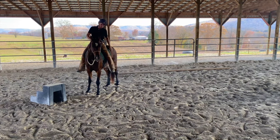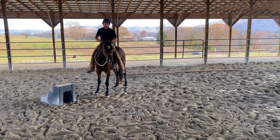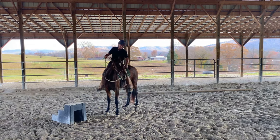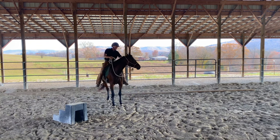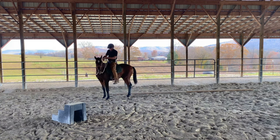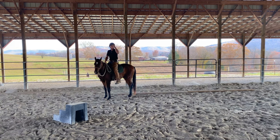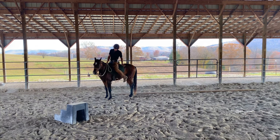Okay. And I haven't really, on the mounting block, I was tipping them to the left, so I'm just gonna tip them to the left here. And I wouldn't mind just a little more, there it is. A little more consideration to the left. All right, and it's almost like he's got the hindquarters working better with me on him than I did on the ground, but I think all that work we did on the ground had something to do with it.